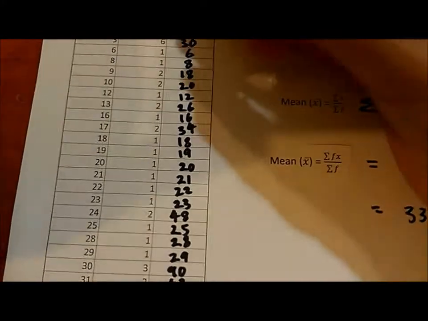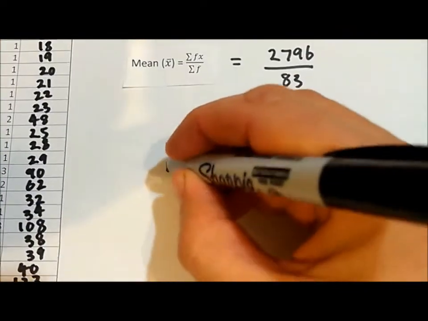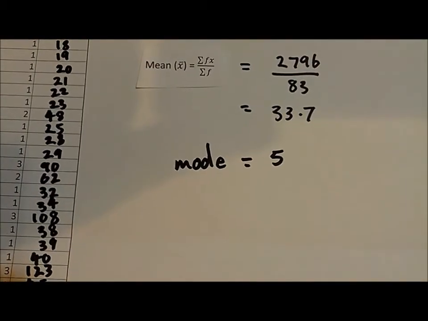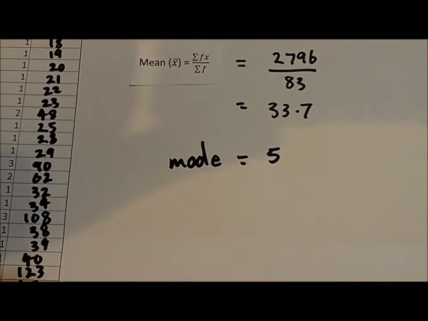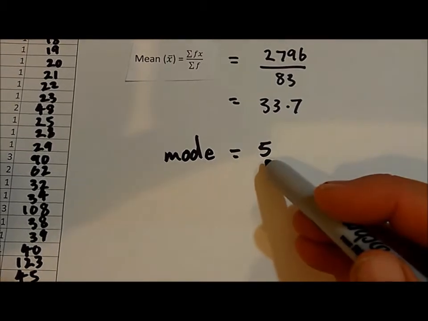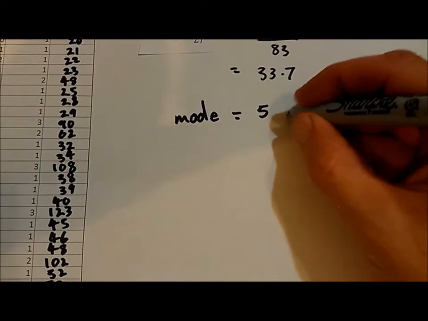As we scanned Shane Watson's scores earlier, I noticed as I was going down here that the score with the highest frequency was in fact 5. So for Shane Watson, his mode is equal to 5. Now I'm trying to find one score that sums up these players, one measure. The mean, 33.7, mode 5. Having looked down Watson's scores, I don't think the mode is necessarily the best score to sum up Watson's test career.